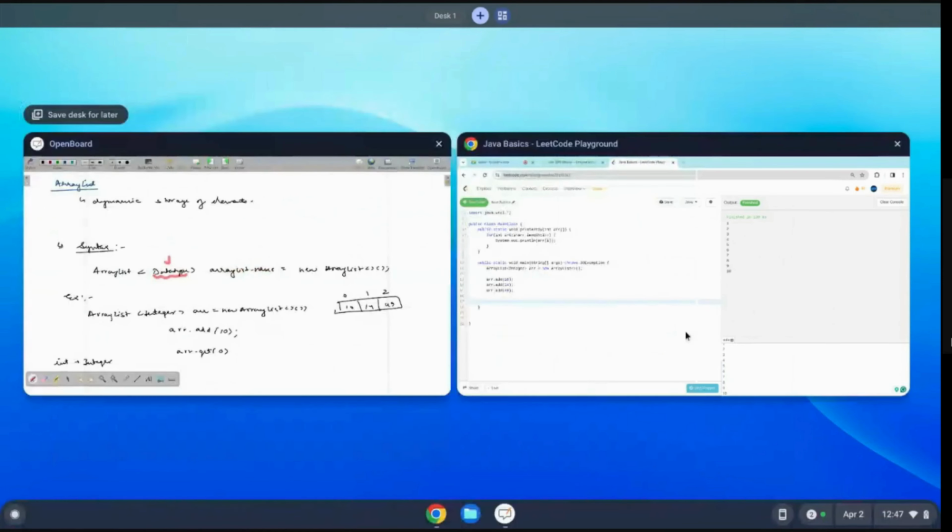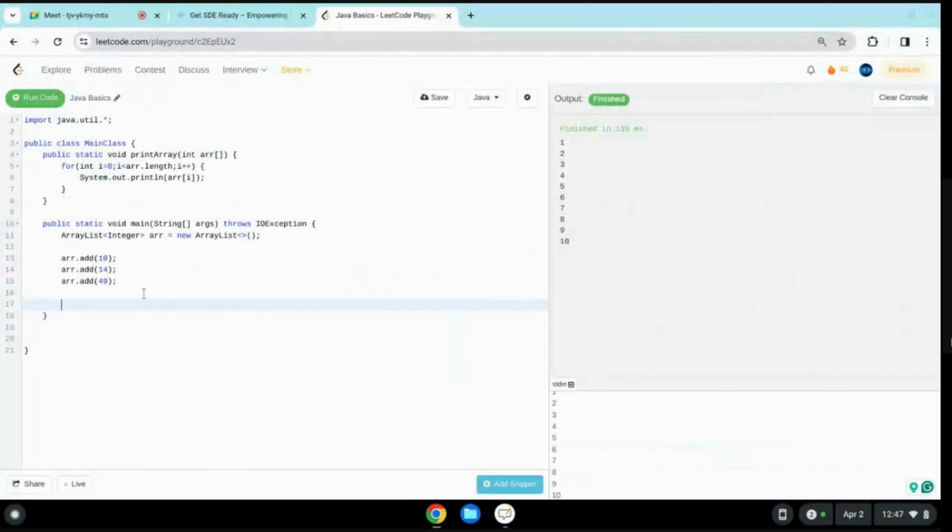Now you want to know what is present at the first index, so you can directly print it with System.out.println(ARR.get(index)). You are interested in the first index, so that is 14. The output is 14.